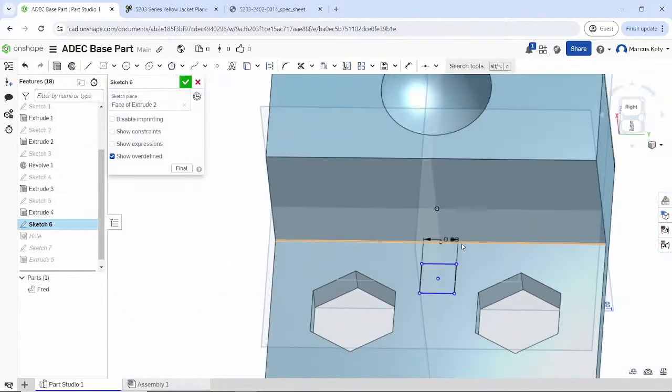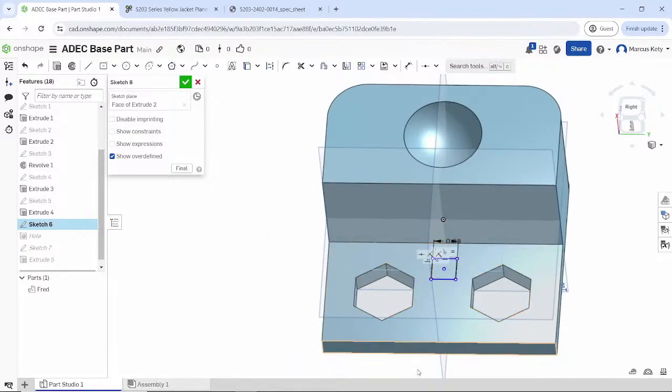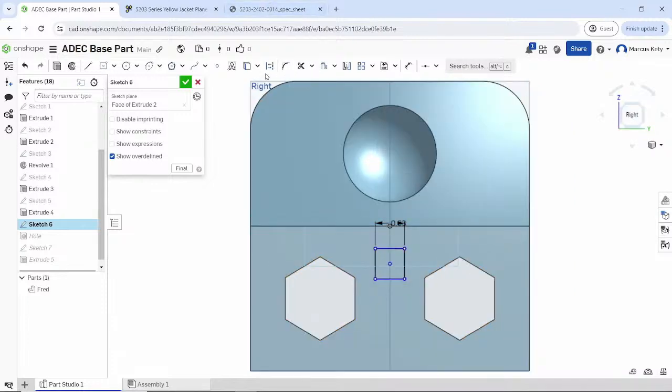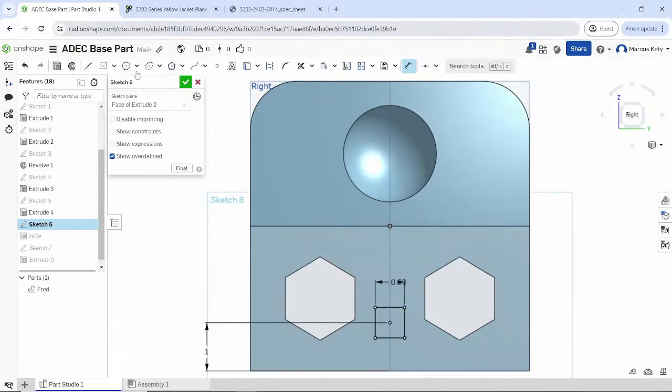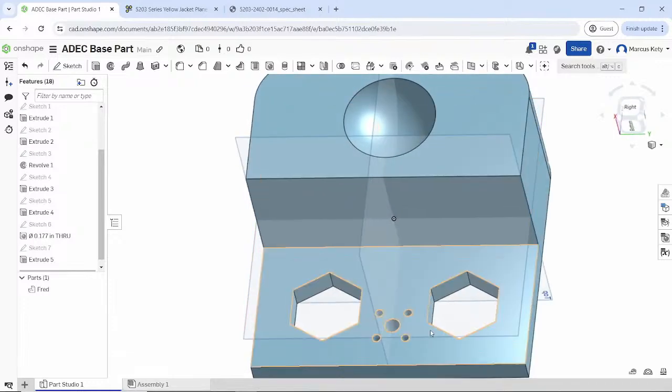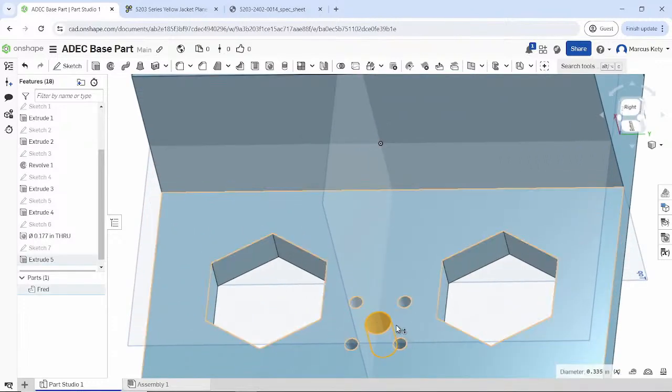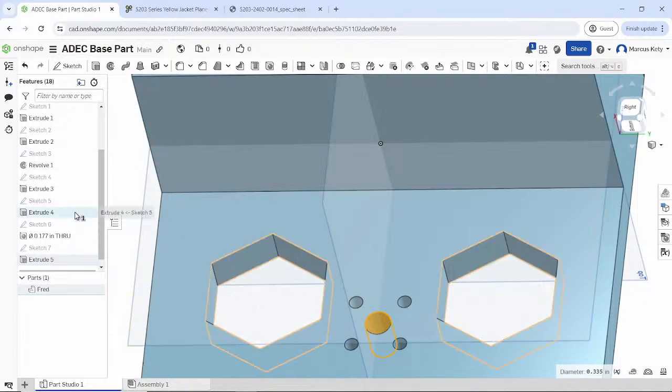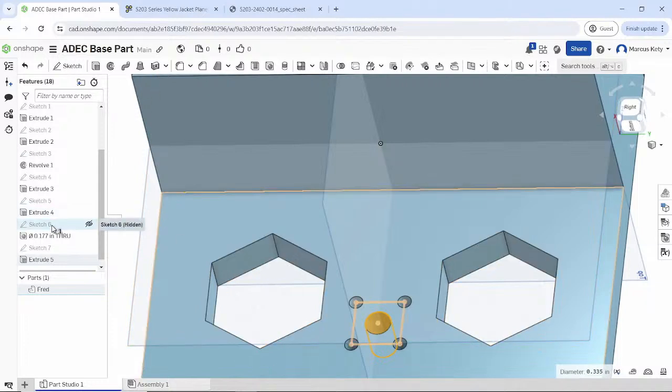So let's say I'm making a side plate, and I want it to be close to this edge of the side plate. So if I change the size of the side plate, it always stays close to that edge. So I'm going to give it a dimension of here to here of 1 inch. And it is still on this plane, which is why it is now fully defined. But it moved that shaft hole with it. So I didn't have to go back and edit both sketches. I only had to edit one sketch, and it moved everything else with it.